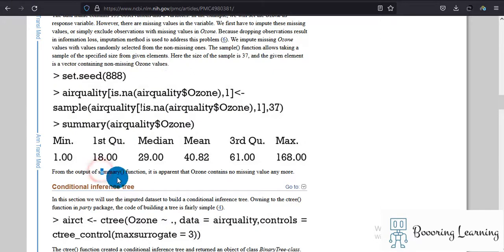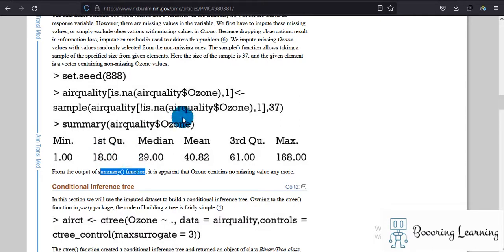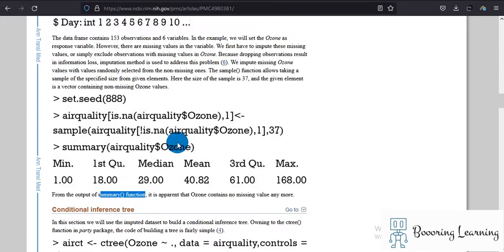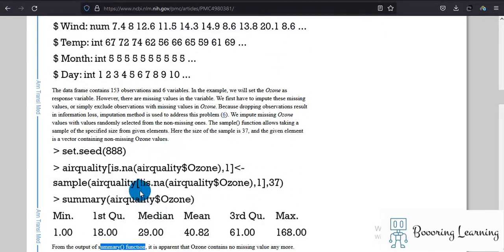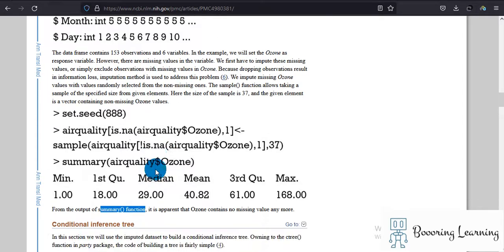From the output of the summary function, it is apparent that ozone contains no missing value anymore. We check the summary before applying it, and there is that NA count, which means missing values.